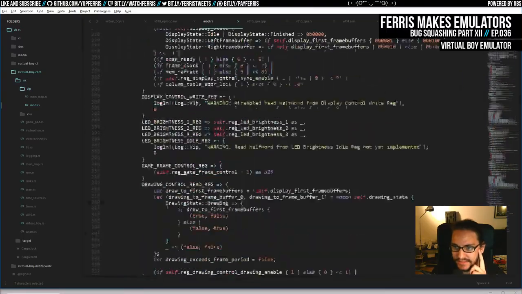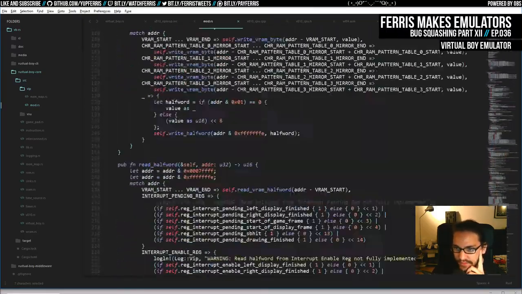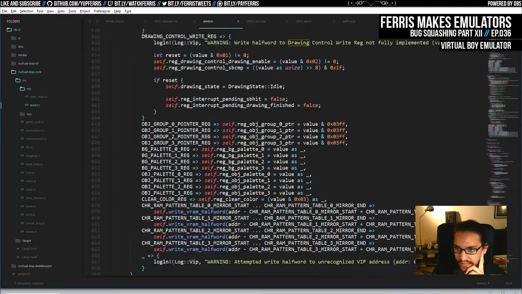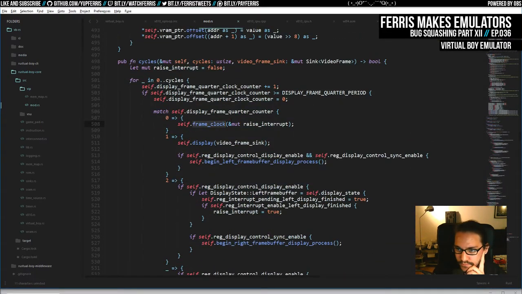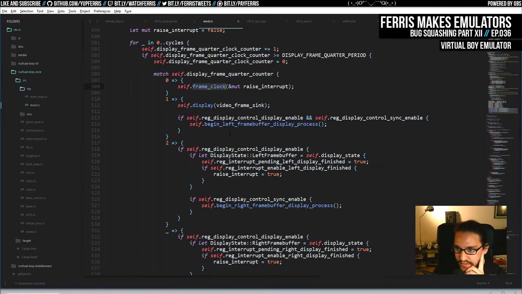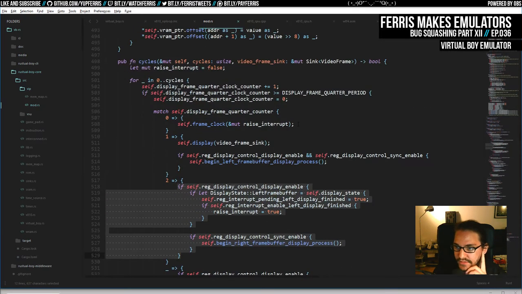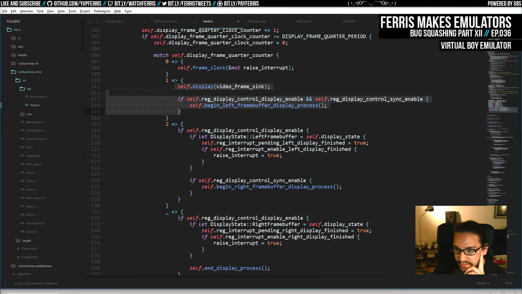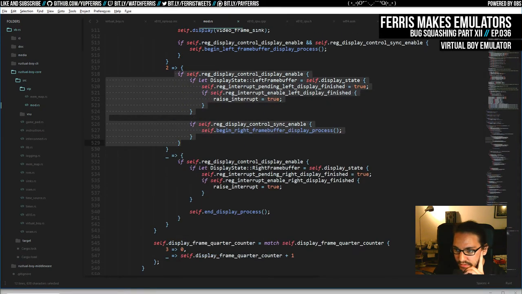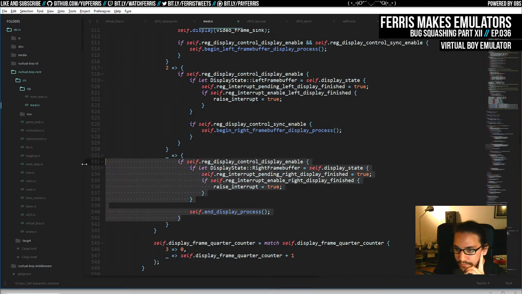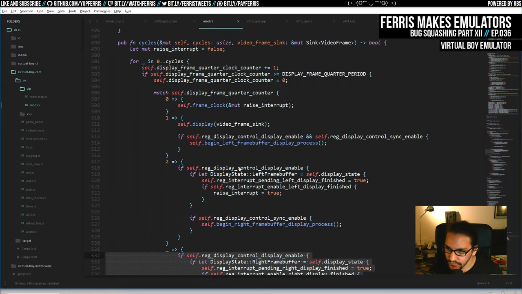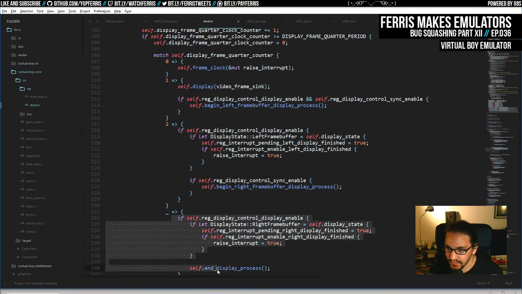So in that case, it would make sense if I sort of distributed the four quarter frames so that we would have one where basically no drawing or display is happening. This would have been the display of the left. This would have been the display of the right. Or actually, this would have been drawing here. Display of the left, display the right. And then this one is like idle. Now, I wonder if instead we do like idle, drawing, display. That sounds like it would make more sense.